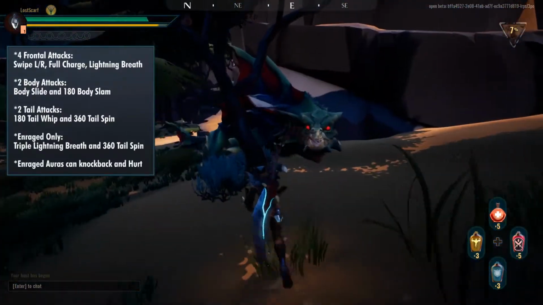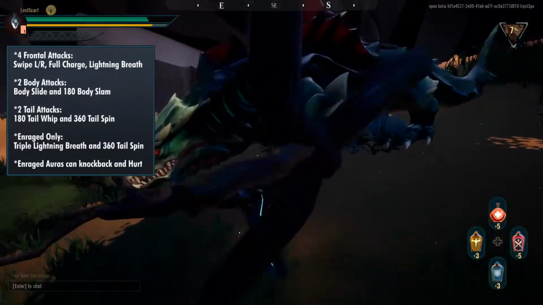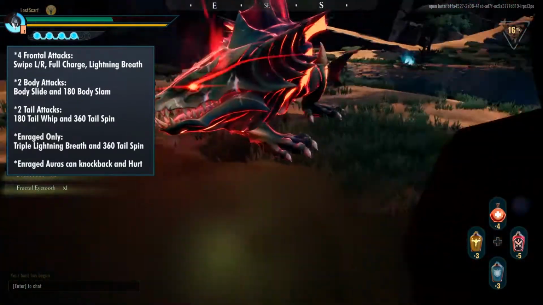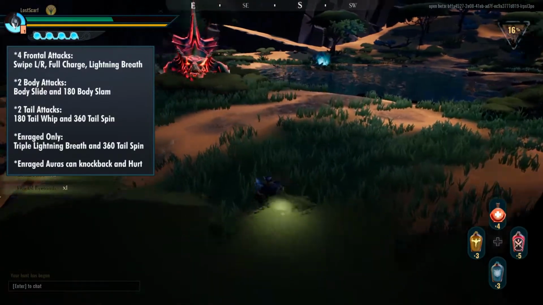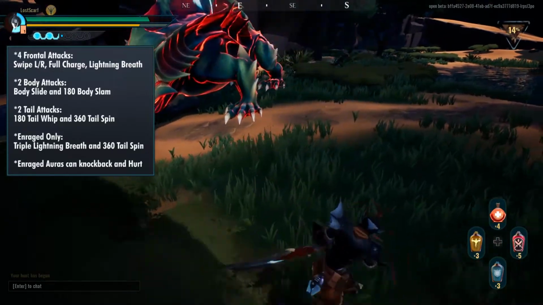Then it has 2 tail attacks. It has a 180-degree tail whip attack, and a 360-degree tail spin, which only happens when it's enraged. Lastly, the enrage, when it goes into it and out of it, can also hurt you as well, so keep an eye out for those as well.